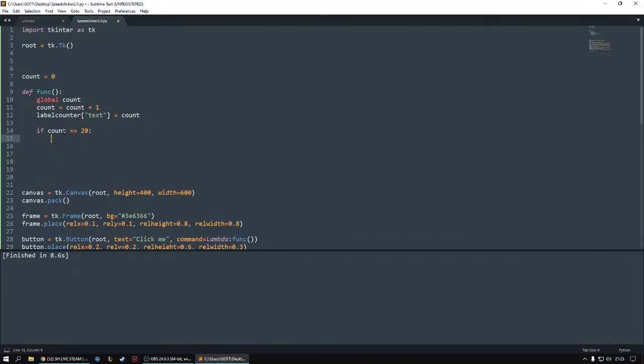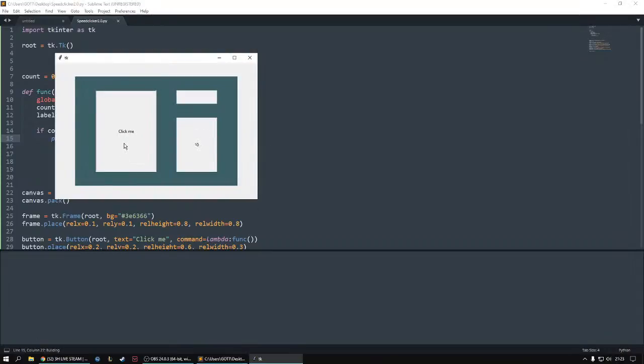So if count equals 20, it will print like, I don't know, finish. It doesn't matter. So now we're on 20 and it will say something.